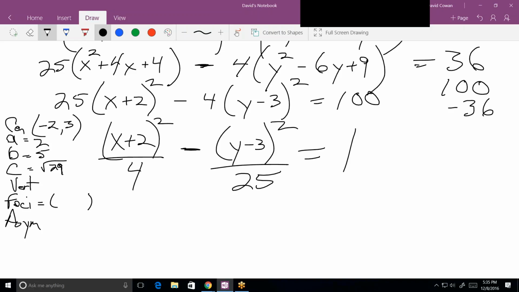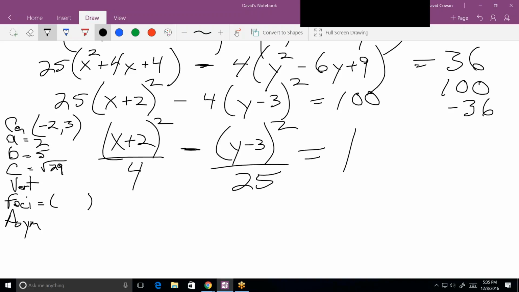Without me drawing, I'm not going to draw it this time because you can really get all of these from the numbers. So, is it plus A? No, that's the vertices. Well, first of all, A and C are both going to be measured on the X coordinate, on the same axis as the major transverse axis. To figure out which to add C to, it's the X coordinate of the center.